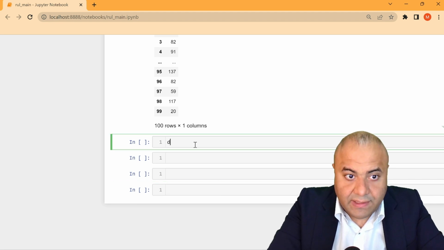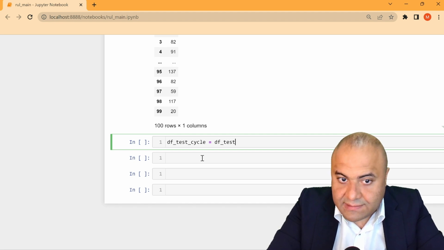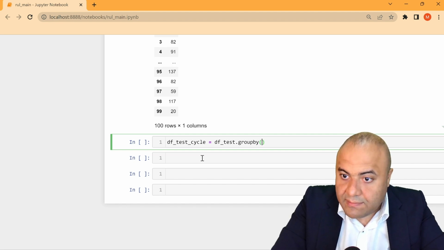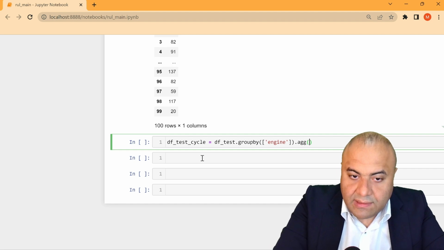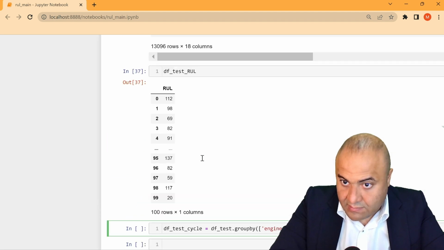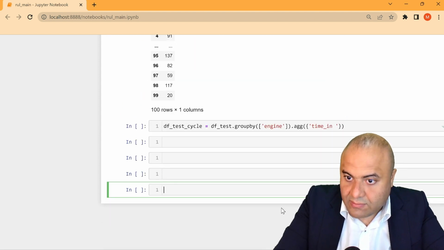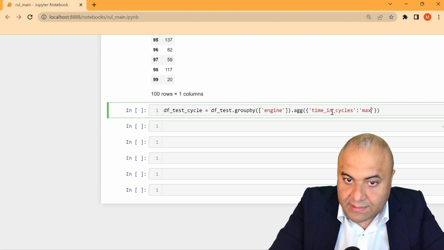So we do here, we start with DF test cycle equals DF test, and here we again group by engine, and we aggregate the time in cycles to be the maximum number, max.